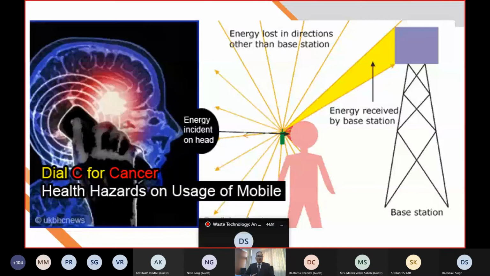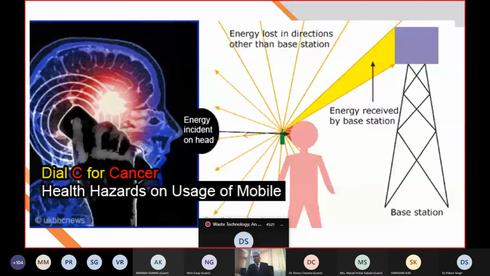You can see this is the thermal image where the person is using a mobile, and you can see the focus of RF. So the area where the RF frequency is concentrating may have damage, may have breakage in the bonds of molecules. It may be macromolecules, it may be genetic material, DNA, it may be another material, anything.